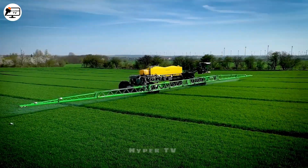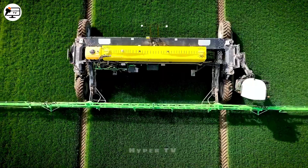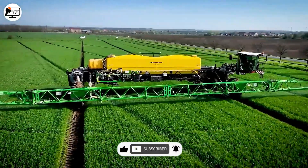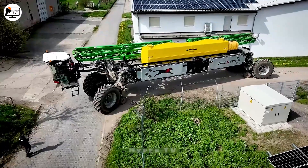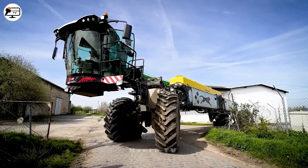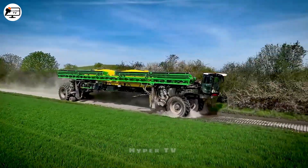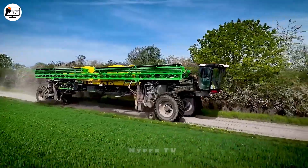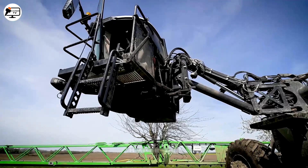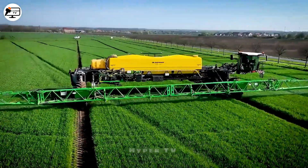Moving on to the realm of lawn care, the most state-of-the-art lawn mower that has crossed my knowledge is the Nexit product line introduced by a prominent German company in 2023. This line encompasses cutting-edge lawn sprinklers and watering machines, boasting a length of 30 metres and spray arms with an impressive reach of 56 metres — it's undeniably astounding. Since its debut, maintaining lush green fields has become significantly more accessible. However, operating this machine demands a wealth of expertise and experience.